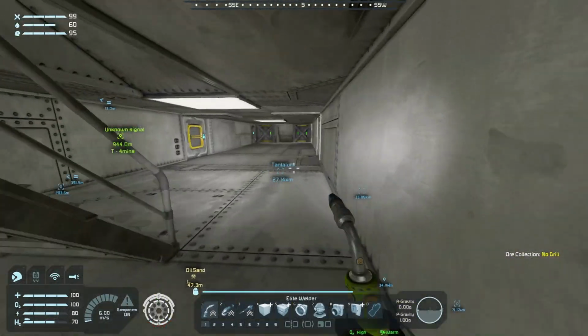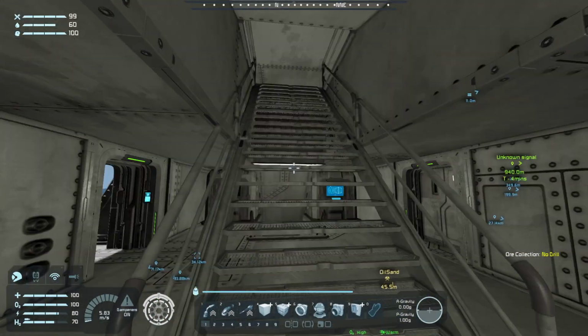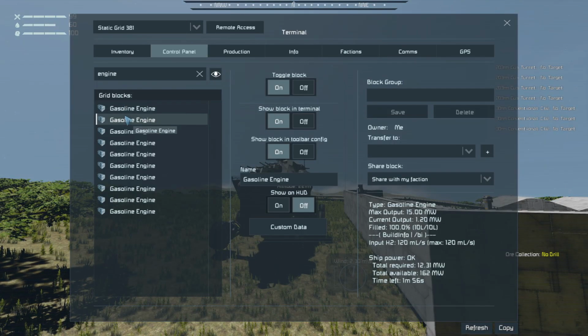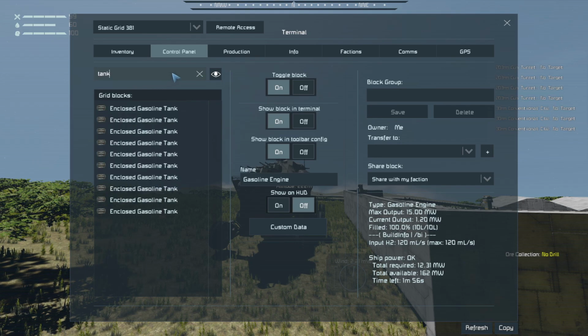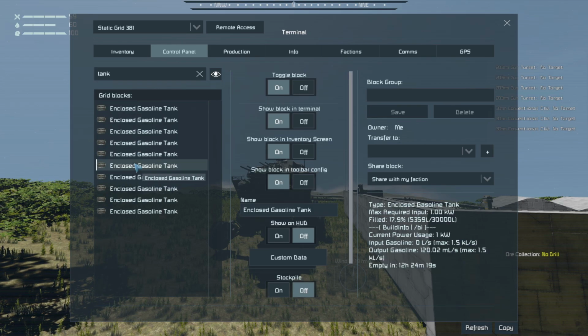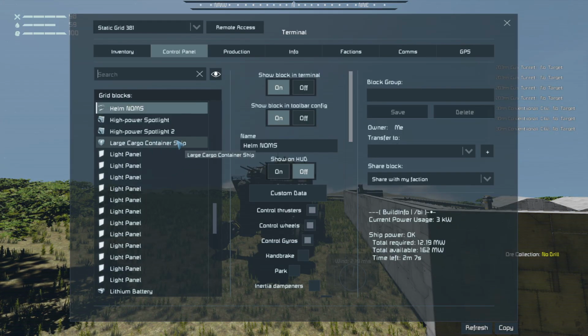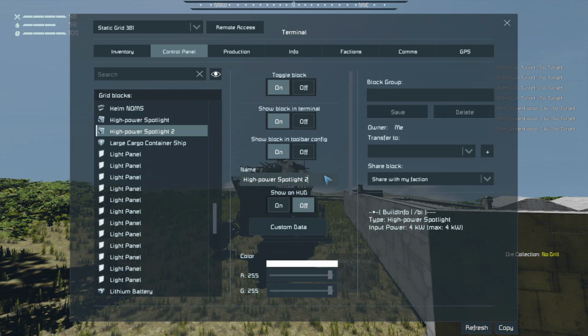But at least now we have power. Lights are on, ship is active. The engines have their fuel. And the tanks are empty in 12 hours with our idling here. Okay. So we should be good to go. We're going to turn off dampeners. That way we're not wasting a bunch of fuel trying to push ourselves around with the thrusters of the ship.